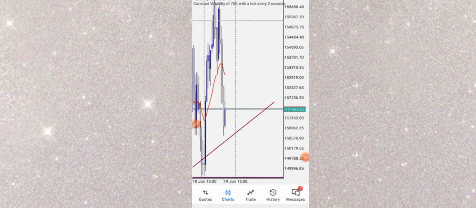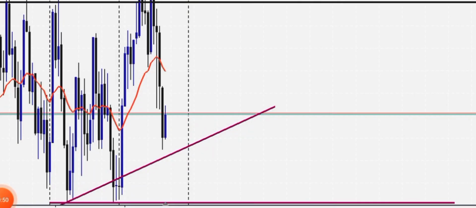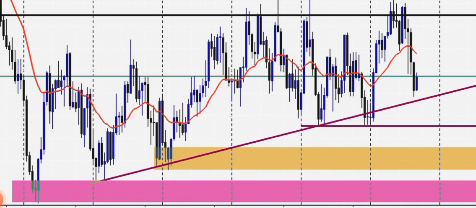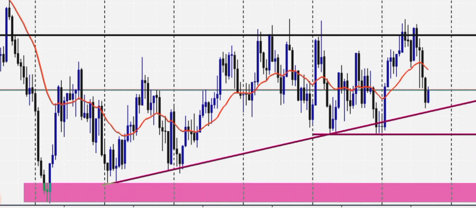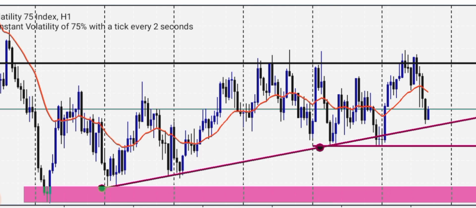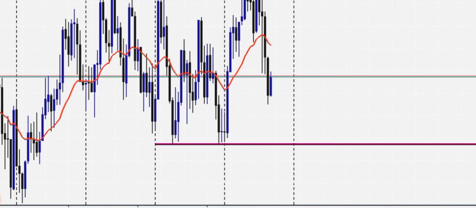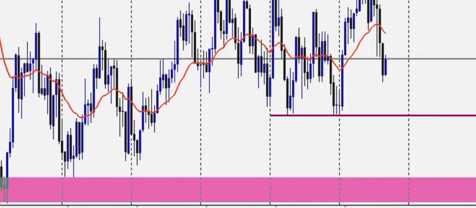Let me again change it to landscape. Price is ranging here, so there is nothing big. And actually, let me just remove this one. Sorry. Price is just ranging here, and I have nothing to do.